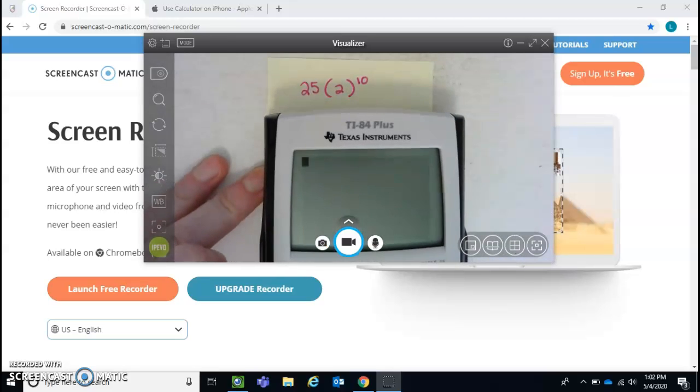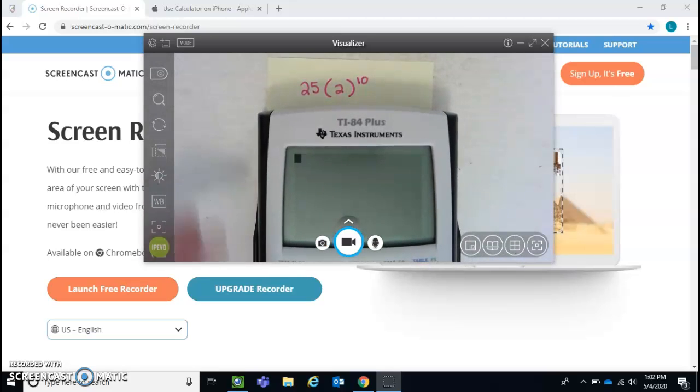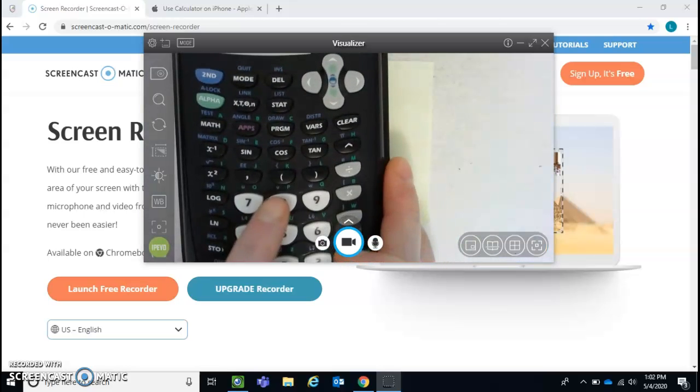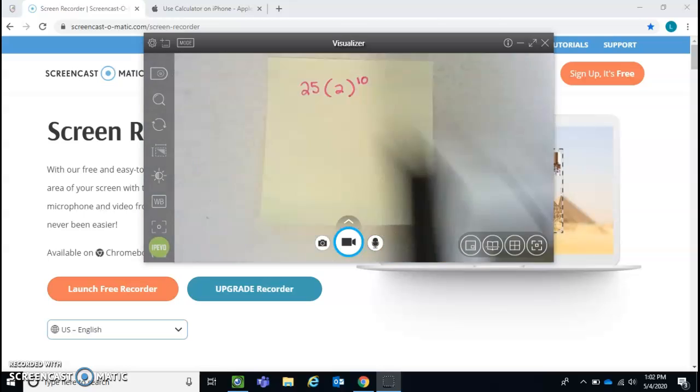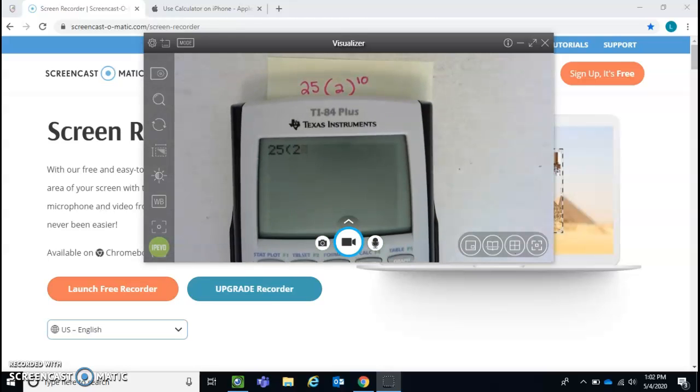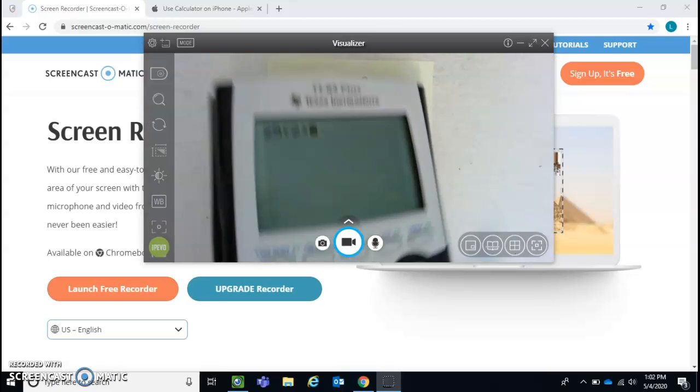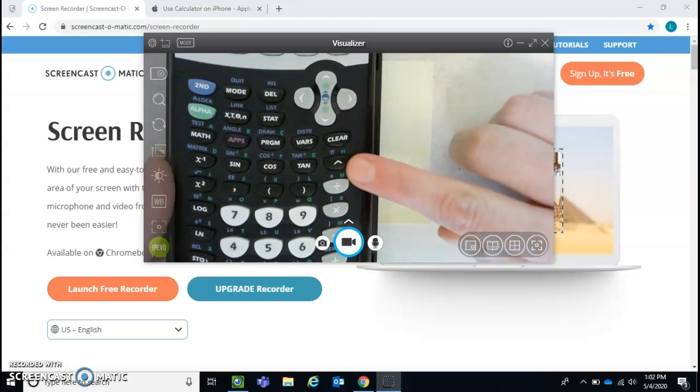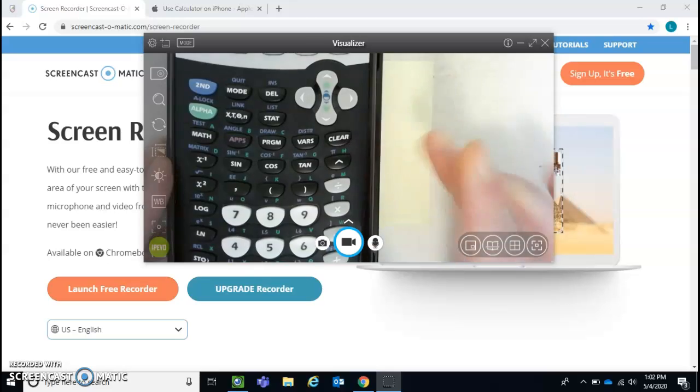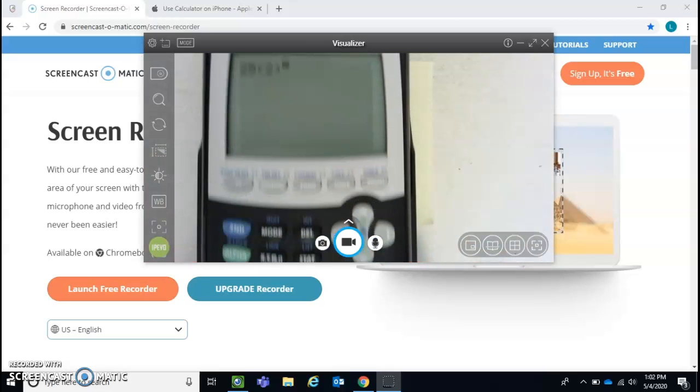So if you're using the TI calculators, you can just type it in like it looks. You've got 25. We need to do an open parenthesis. Well, that's right here above the 8. Click on that one. I would put 2 and close the parentheses. Now, in order to get an exponent that's not a 2, you are going to use this little up arrow right here. Now, I can hit this, and if you notice, it's going to turn into an exponent.